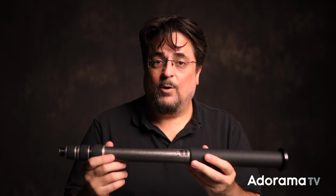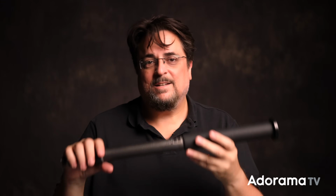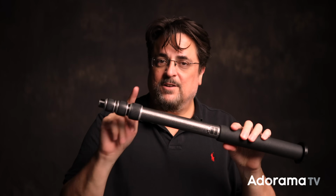Now, these are generally going to be small, light, and easy to transport. Just like a tripod's legs, the monopod can be extended and retracted. That makes it super easy to pack and travel with, but some can open up as tall as 6 feet or more. They do have different numbers of sections and different minimum and maximum heights, depending on which model you buy. You can also choose the material they're made of. Good ones generally come in either aluminum, which is heavier but less expensive, or carbon fiber, which is lighter and costs more. While they don't stand up on their own like a tripod does, monopods do give you more flexibility to move around really fast if you need to.